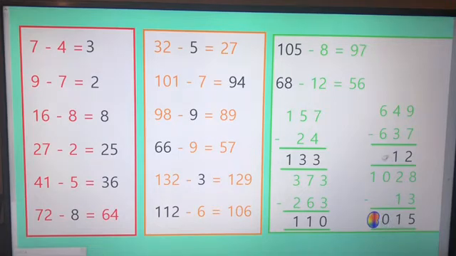Now, the difference between this question and this question is that when I did 6 take away 6 and got 0, I didn't write it in because I have no hundreds, but I also have nothing greater than that. I have no thousands. But on this question, because I have something in my thousands column, I have to put that 0 in the hundreds column as a placeholder. Otherwise, I haven't fully answered the question and my place value will be incorrect. So now that I've got my placeholder in my hundreds column, I can move on to my thousands column. And in my thousands column, I've got 1 take away nothing. So nothing less than 1 is 1.